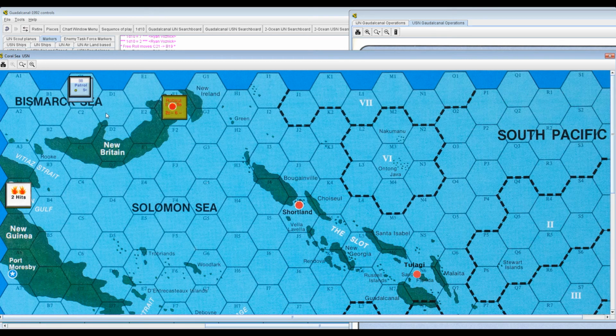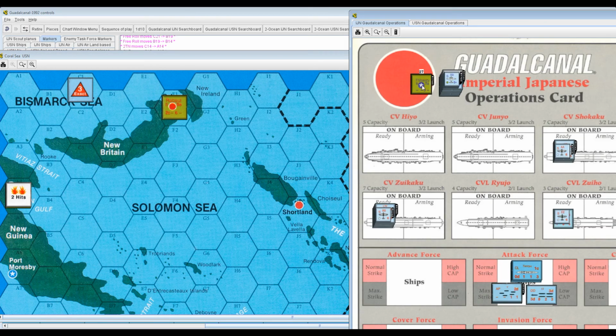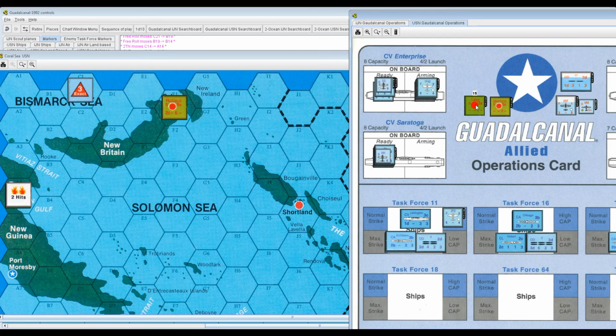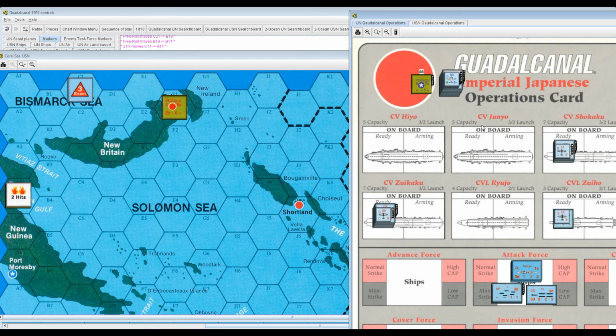Unfortunately, this patrol plane has nowhere to land. So we will hand it over to the Japanese, and they will move their hit point tracker that we're using here up to 28. Where's the label? There it is, 28. Okay. So the Japanese have 28 points. The Allies have 15 points. So the Allies managed to close it up a little bit there, with their successful raid against the Shortland base.